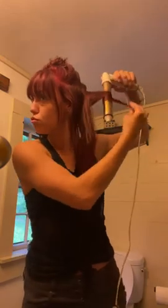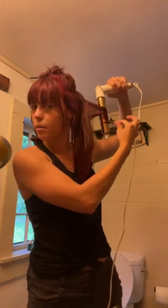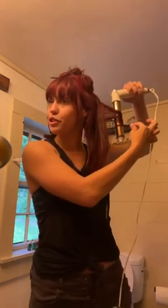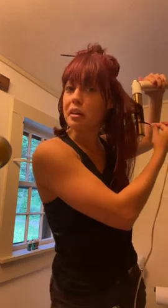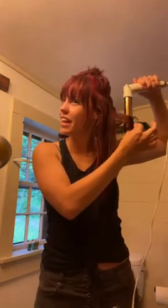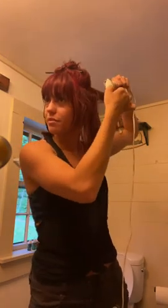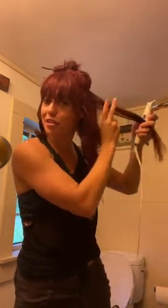Let's try this again. So I make sure that I'm not going really close to my scalp, and I also leave the ends straight out, which is just what my hairdresser taught me to do. And I follow directions, which is so funny. So yeah, and I'm not undoing them. I'm just kind of letting them be. I'm going to brush them through at the end, but I let them be in the beginning. And so that's to hopefully give them some extra stay curly motivation.